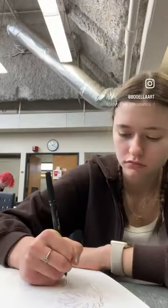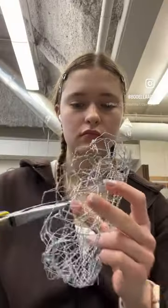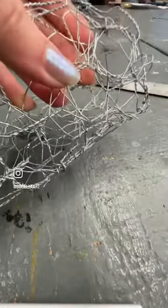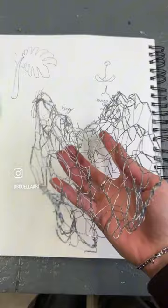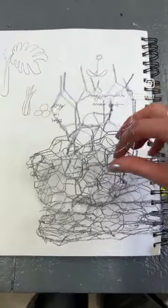This is what I do in a college art class. First I made a sketch and I'm making a paper mache Venus flytrap. I'm using chicken wire to act as the base for it. Then I had to twist everything together so the paper mache would stick on it nicely. Then after I did all of that, I made the base for it today — the little head and the stem of it.